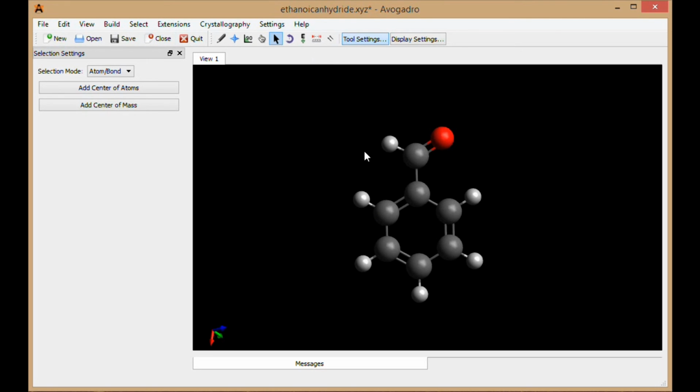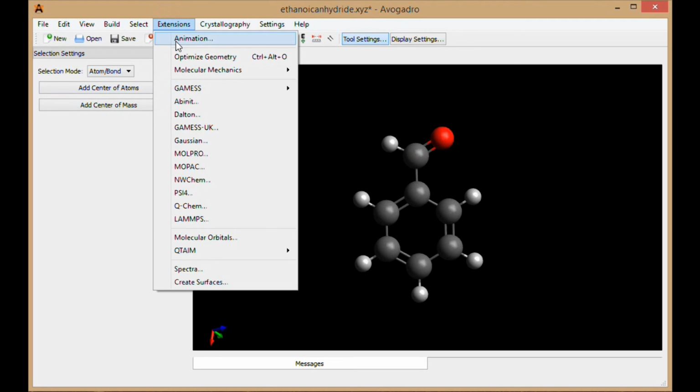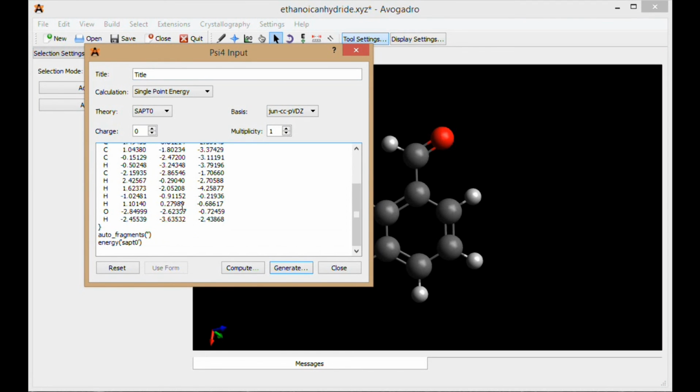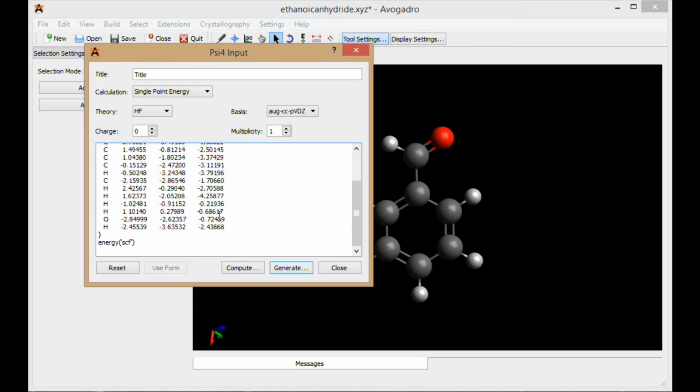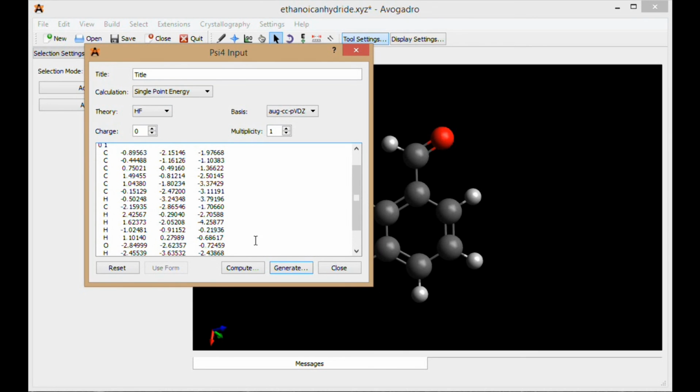Okay, so lastly, we'll see now that we've built this molecule, or we've done whatever we've done with it, we can go to Extensions, and then you can get input files for a variety of quantum chemistry programs from this. So for example, if I go to Psi4, this is an input file for the Psi4 program. I can select things like the theory and basis set, things that we'll learn about in detail later, and the type of optimization as well, a type of file, whether it's an energy, a geometry optimization, or vibrational frequencies. Again, things we'll learn in time. But there's our XYZ coordinates of our molecule as well.